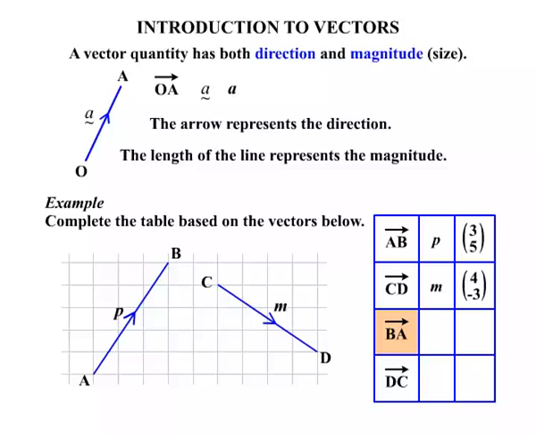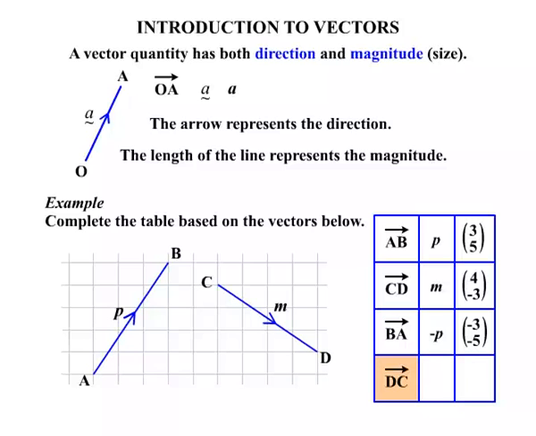Now what about the vector BA? Well, this is when the direction is very important. BA is going from the B to the A. So that arrow, if you like, gets reversed. So as a result, when we talk about letter p, it's the negative of it. It's the reverse direction. And when we write its coordinates, we start at the B and we go towards A. So to do that, we go across -3 and we go down, so negative 5. So we have (-3, -5).